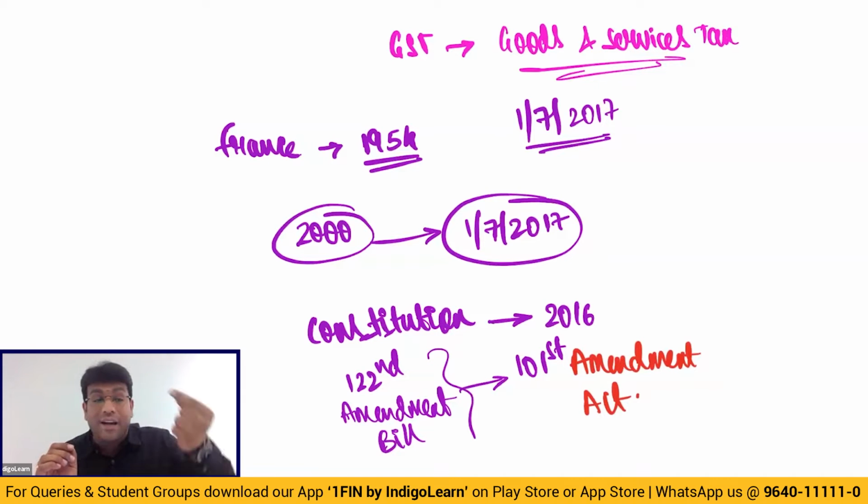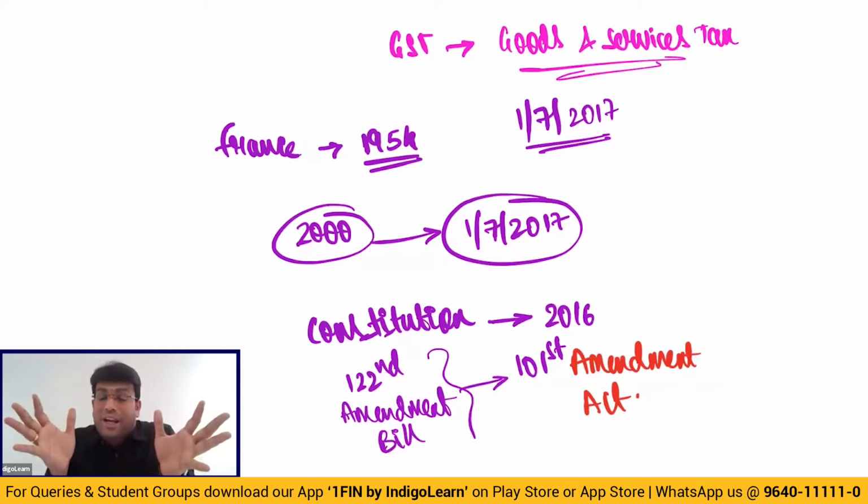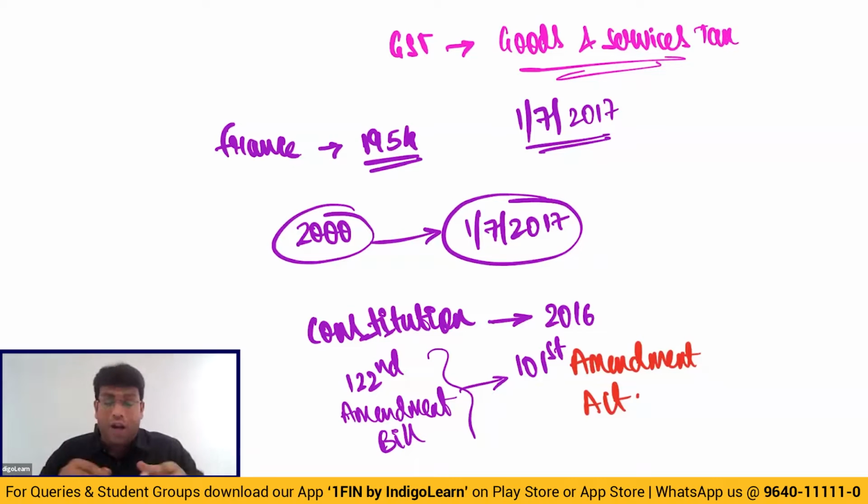So it is very clear that it is not necessary that whatever is in the bill should be in the act. It is highly possible that what is in the bill may not be in the act because Lok Sabha or Rajya Sabha may not have passed it, or there is also a probability that Lok Sabha and Rajya Sabha approved it, but the President has not approved it. Whatever the category, it's not necessary that whatever is in the bill should be in the act. So Constitution 122nd Amendment Bill has become Constitution 101st Amendment Act. Getting clarity, my dear friends?